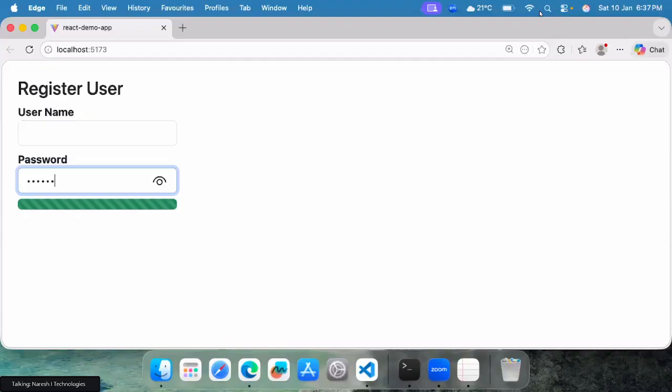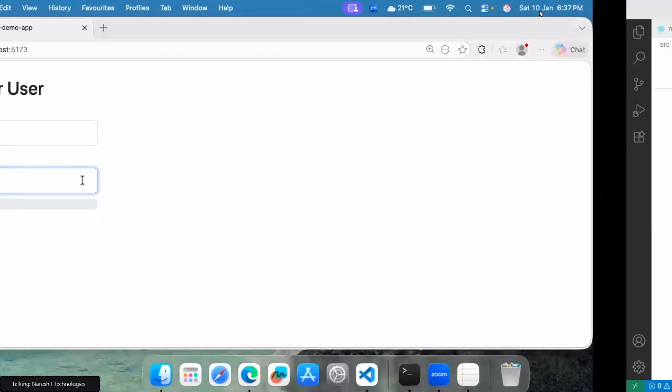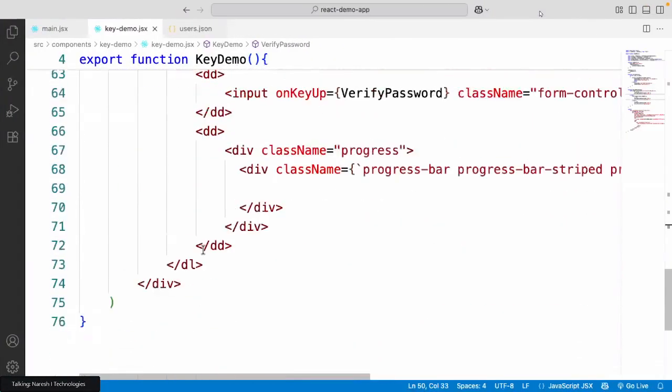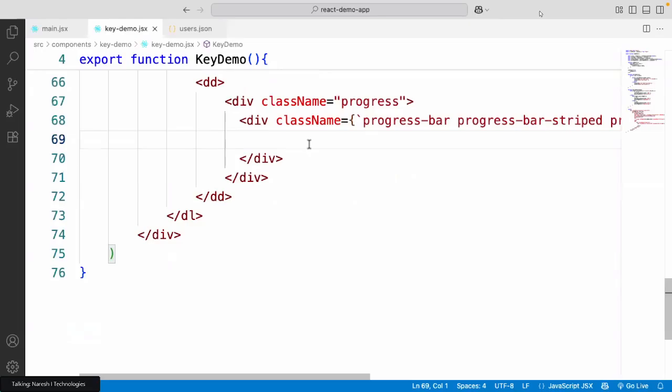Inside we can show, below we can show. If I remove minimum uppercase letter, then it is weak. I remove this, then it is poor, right? So we can add lots of conditions into this. We can put a message also, as you wish. You can put a message inside the progress bar, or we can put the message outside the progress bar.